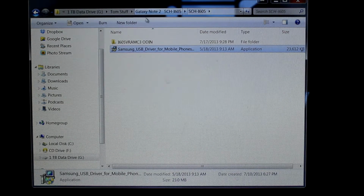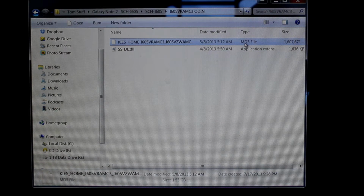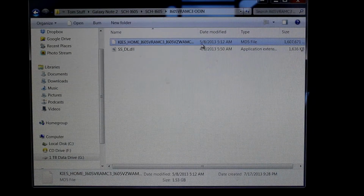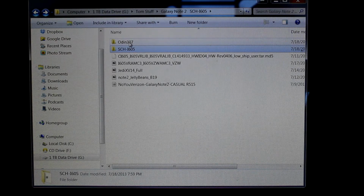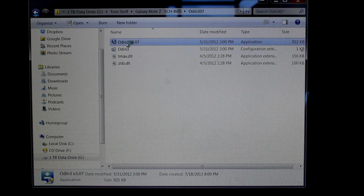So we've got that. You're also going to need this file right here, the MC3 Odin file. It says MD5 file, but that's what it is. And I got it from this site right here, Samsung Mobile, which is www.samsungmobile.com. Create an account and then you can get the firmware off the site for pretty much any Samsung device. That's where I got the firmware, this file right here. So go ahead and download it from there. I put it into this folder. And then the last thing you're going to need is Odin, and we're going to open this up and click the program to run.